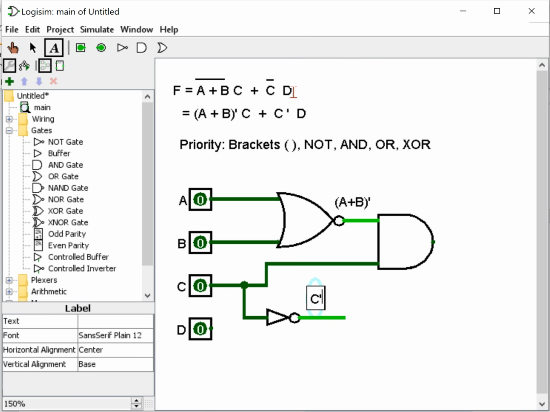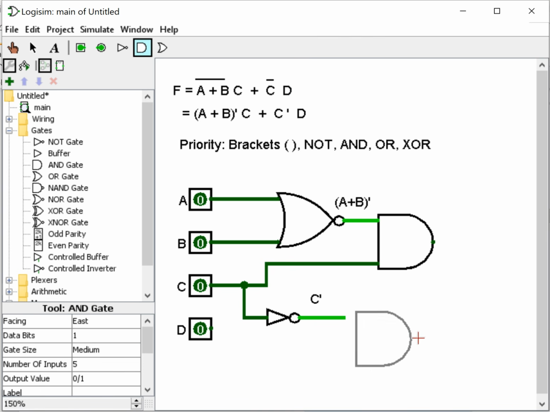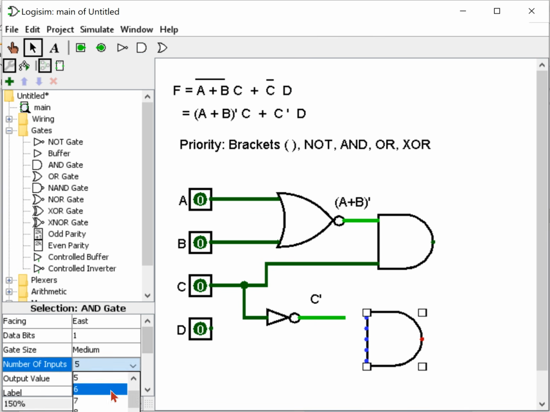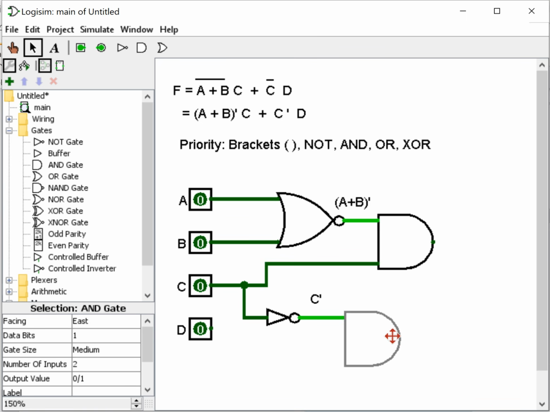I need to AND it with D. So I'm going to use a 2-input AND gate, change the number of inputs to 2. The first input of the AND gate is C naught. The second input is D. I can change the size of the gate just to help organize things for me. So C naught ANDed with D. Now I have 2 gates towards the end.